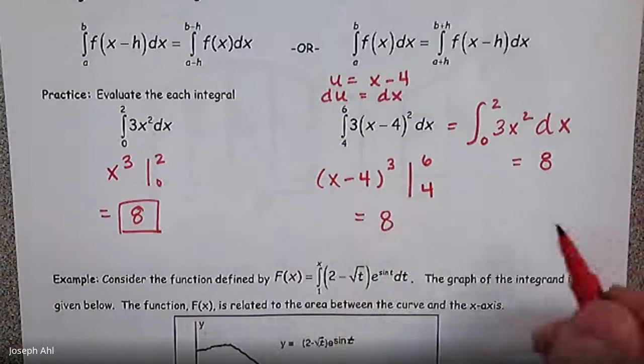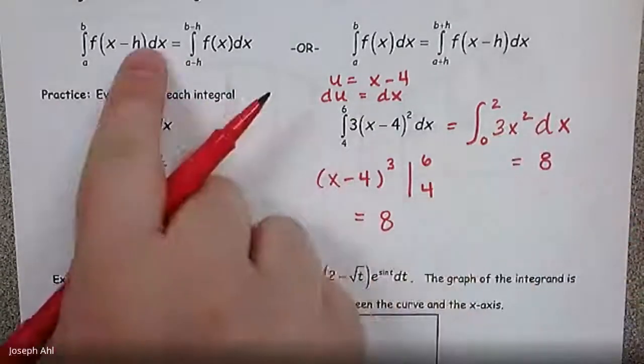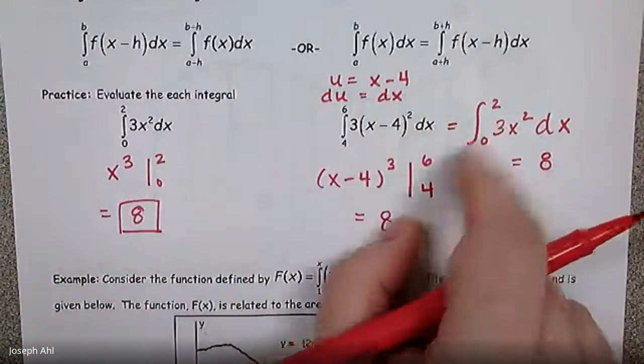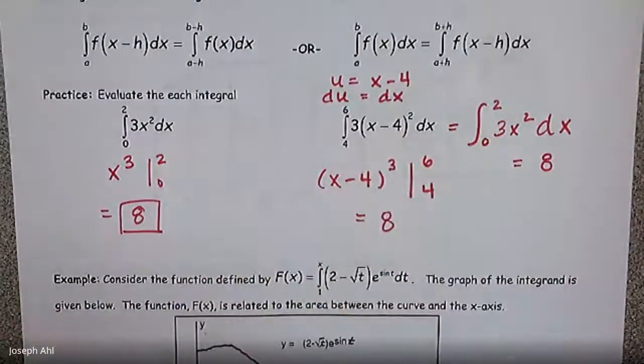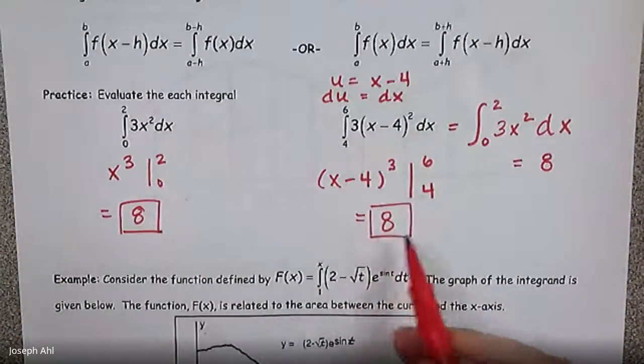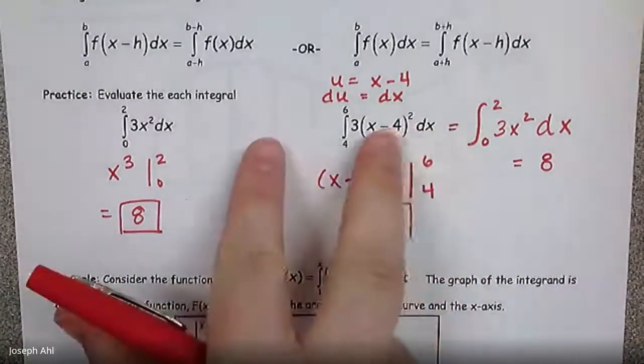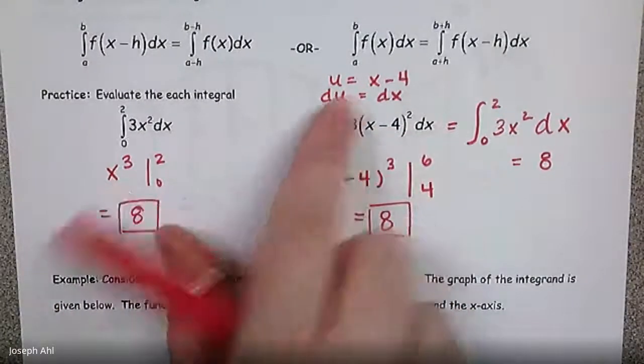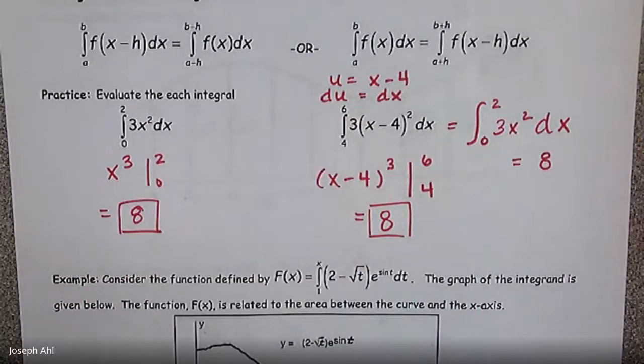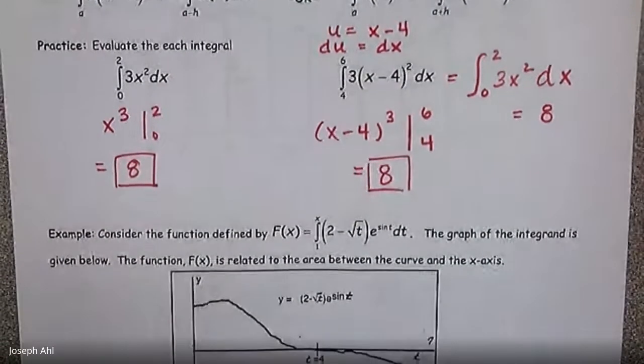which is still 8. So either way around it, whether you use this rule of transformations or you just integrate what's given to you, we're capturing the same amount of area if we shift 4 to the right and then we shift those bounds 4 to the right with it, okay? So just a quick note about integrating with maybe some transformed functions.